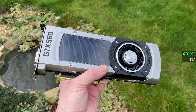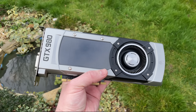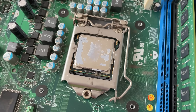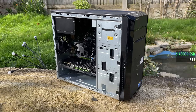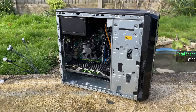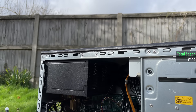The once higher-end 900 series is probably the earliest I'd go these days if I were shopping for a used GPU, because they are still supported by drivers and somewhat capable at the time of this video. All that was left to do was replace the crusty old thermal paste on the CPU and screw a very cheap SSD into one of the HDD-intended holes. After this I installed Windows 10 and it was job done. The first-gen quad-core i7 is probably going to hold the ageing 980 back in most games, but at the price, I couldn't resist.